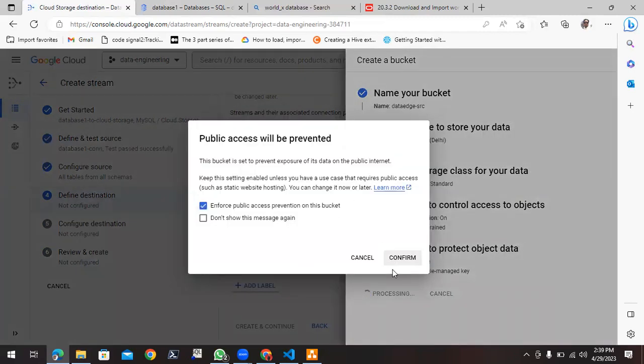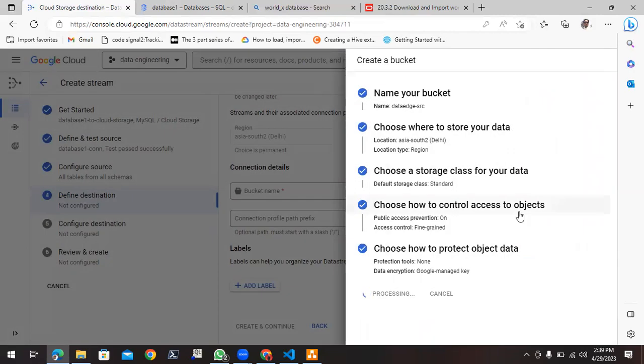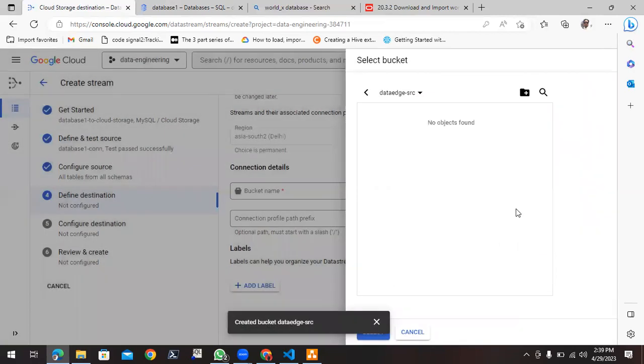Here you will see these options, so you need to confirm this one. Within a few seconds, one bucket will get created. You can see my bucket is selected, and there is no object found, so we will not worry about that part now.